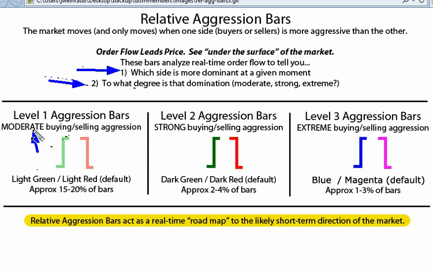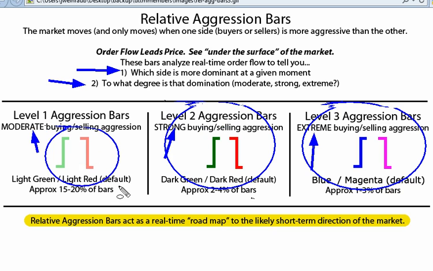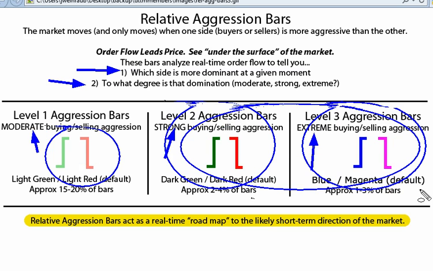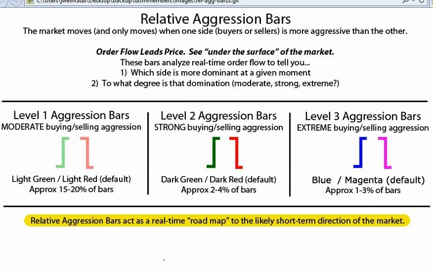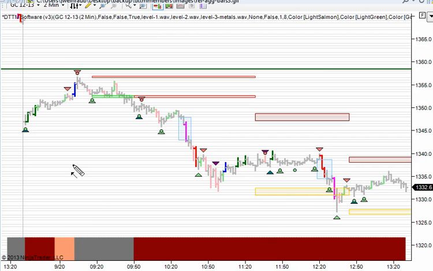So we've got these level 1 or moderate buying and selling aggression bars, level 2 are strong, and then level 3 are extreme buying and selling aggression bars. And we really want to focus on these extreme buying and selling aggression bars and these strong ones as well. The level 1s are giving us good information, but this is really what we want our focus to be. Okay, so if we go back to the gold chart, and again, the context is we've gapped down, but rather than just buying it automatically, let's wait for some evidence. And you can see the second bar of the day, we get a level 3 or some strong buying aggression. We get some immediate follow through. That's telling us not a bad place to be a buyer. Okay, so this thing almost fills the gap from yesterday's close.